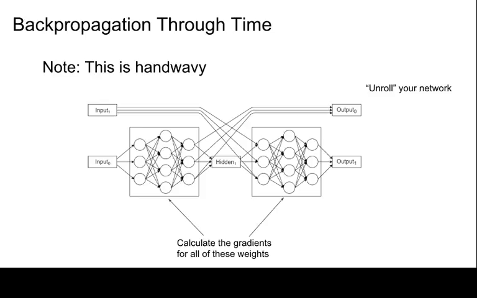Okay, so the question was what happens to output 0 if you've only got the information for output 1, right? The idea is that you have the labels for both output 0 and output 1 if this is a sequence. So for input 0 and input 1, let's say it's a 2-word sentence and you want to do part-of-speech tagging on the 2 words. So you've got 2 inputs in and 2 outputs out. If this is a training instance, you've got labels for both output 0 and output 1. So this is just treating it like a regular feed-forward neural network.